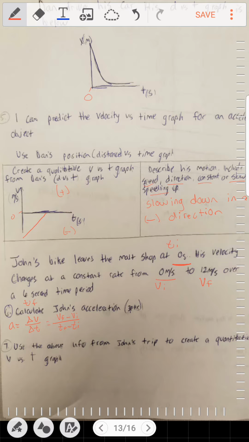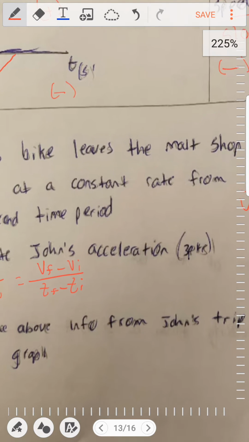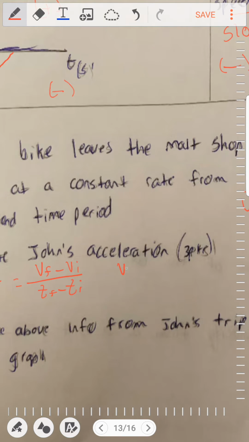Look, I have all my variables, but let's make sure I have this down. So I'm going to write down these variables first. V sub f, v sub I, t sub f. Well, let's make it so we can see this better.